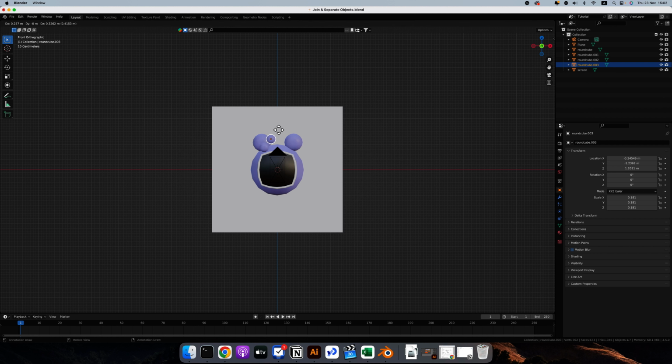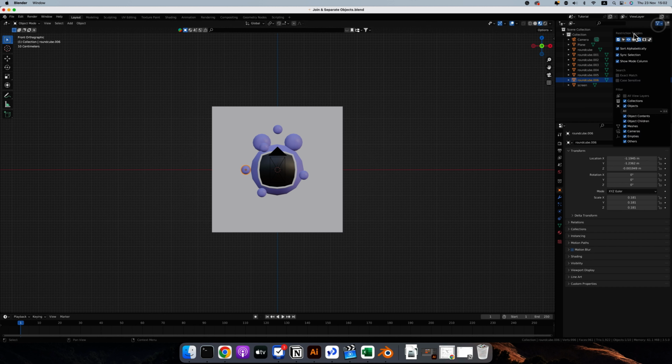But if I have multiple ones, and let's say I didn't join them and I want to move them together because they're kind of connected, and I want to select things in the background, I have to go one by one for each of these. Also, you can toggle certain things over here that are not toggled by default. If I turn on the selectable and I want to freeze all of these so they're not selected, I'm going to have to go to all of them and do this. And then I'm going to have to go back and select everything to be able to select all of these.